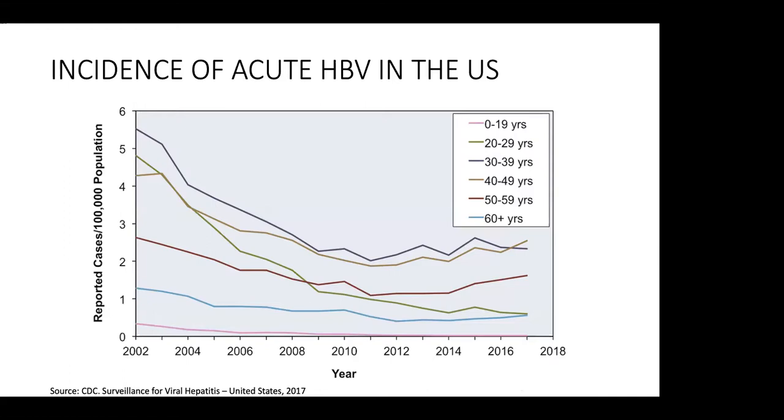Even in the absence of immune globulin, which we give here for babies who are born to Hep B positive moms, the hepatitis B birth dose vaccination and subsequent completion of a 3-shot series is actually quite effective in preventing perinatal infection. And people who acquire hepatitis B perinatally are much more likely to go on to chronic infection as opposed to people who are infected as adults.